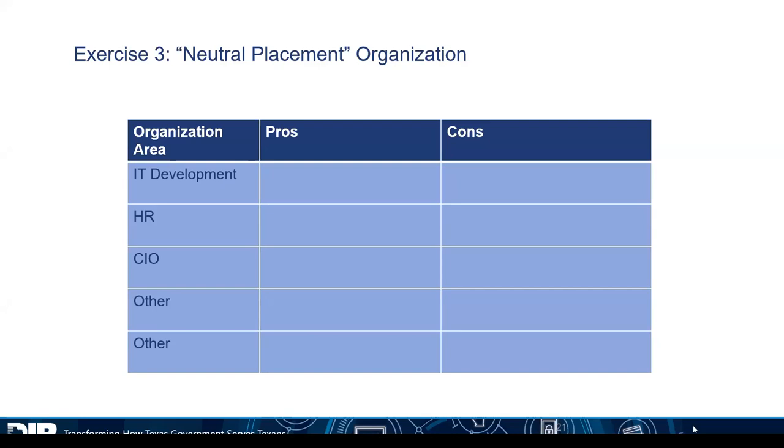And so you have to try to get as close as you can. This is an example chart that you can use, a table where you look at the organization and then just write down the pros and cons for each one of those. So if you put it in your IT development shop where you're building products for market, is that going to be conducive? How will you really be effective with the internal IT?